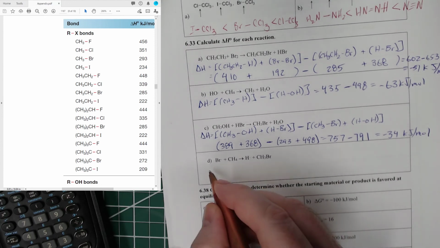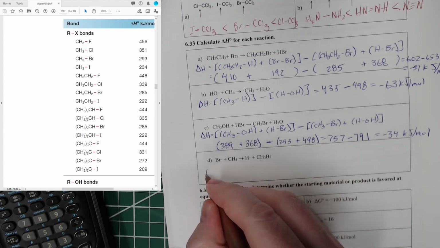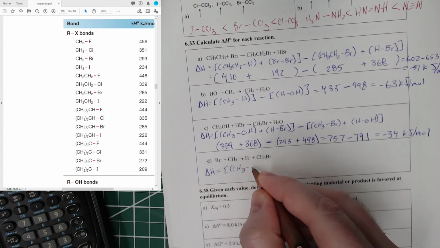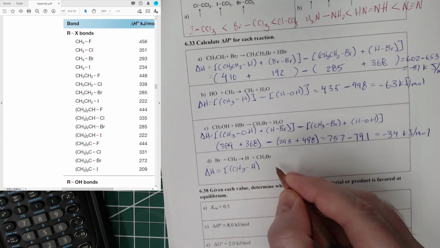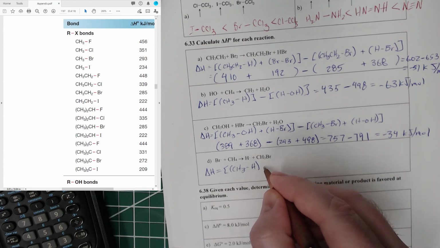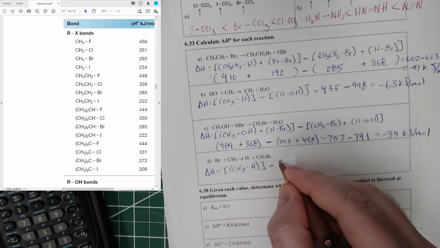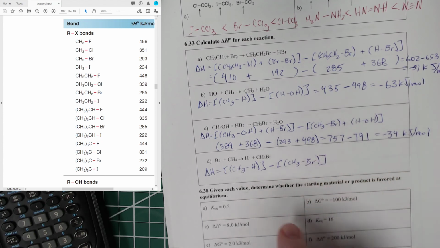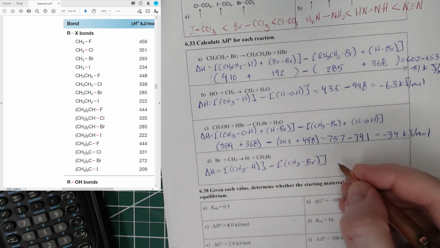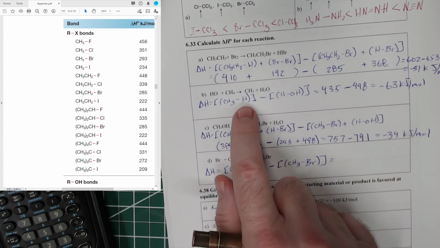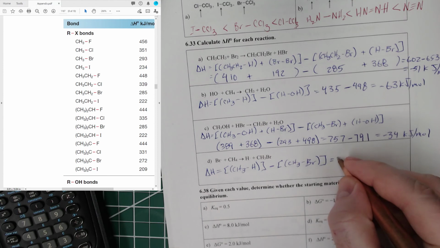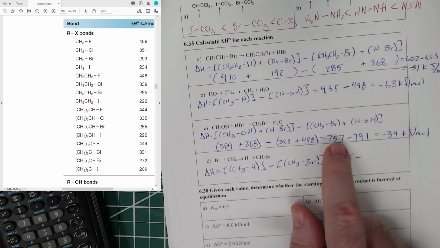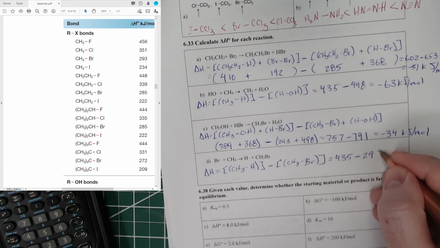All right, so we're breaking a carbon-hydrogen bond in methane, so CH3H. That's the only bond that we're breaking. And then we're making a CH3Br. So we're breaking this one and making this one. The bond that we broke, the CH3H, we already did that one. That one was 435. And then the CH3Br, we just looked at that one. That one was 293.